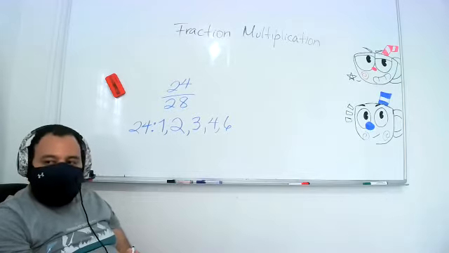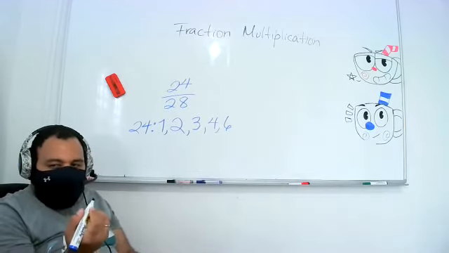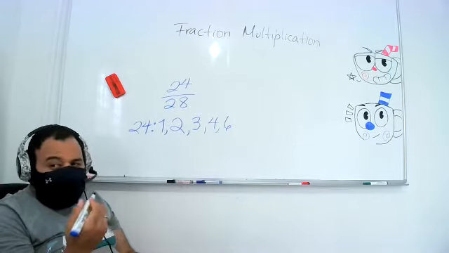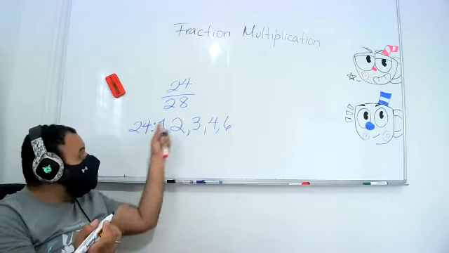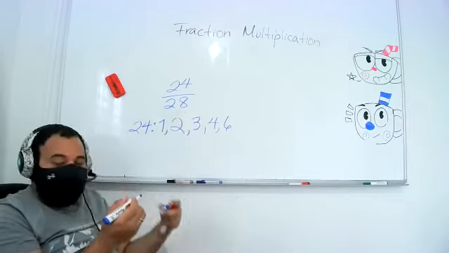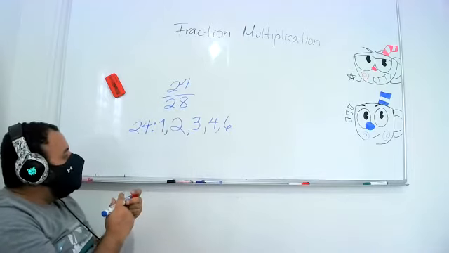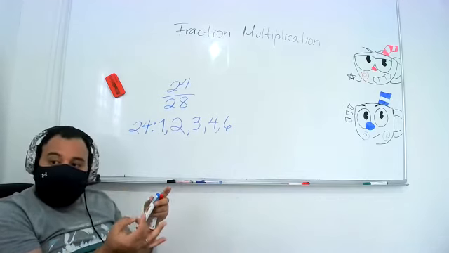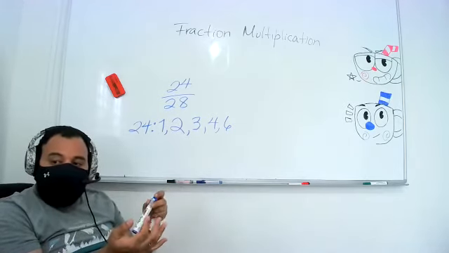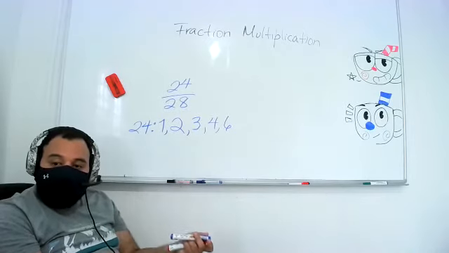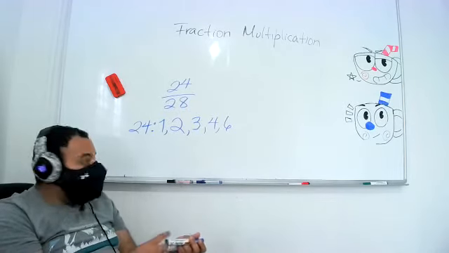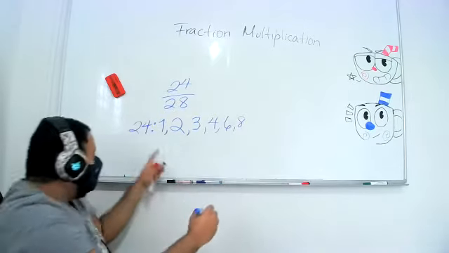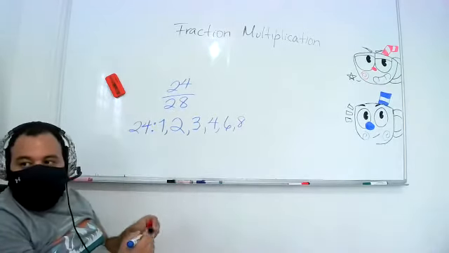I'm almost finishing my list. 7 is not a good option because 7 times 3 is 21 and 7 times 4 is 28. It's too much. Oh, but check, we can see there's 7 in the next list. 8. 8 times 2 is 16. 8 times 3 is... Oh, then 8. 8 is a factor that multiplies 24 exactly.